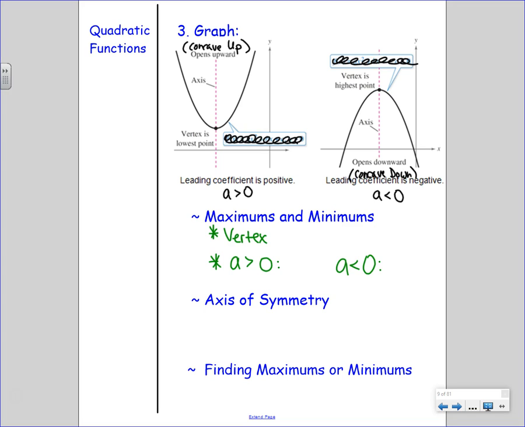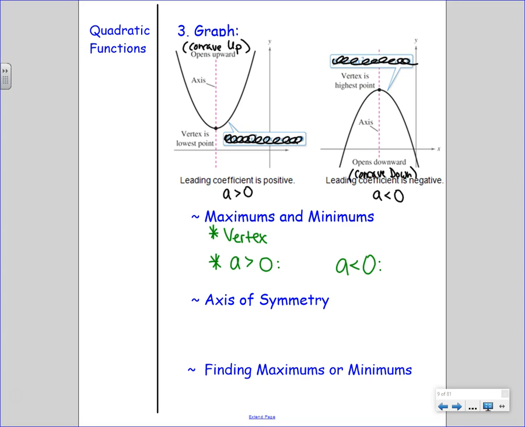And I have a silly way of remembering it, and I think a lot of you already remember this from last year or even Algebra 1. If the leading coefficient is positive, the x-squared term is positive. If you're a positive person, hopefully you smile sometimes, right? Concave up. If you're a negative person, you're frowning at least part of the time, right? So it's a silly way of remembering it. But the leading coefficient, which is also known as the A, if it's positive, you're going concave up. If it's negative, you're going concave down.